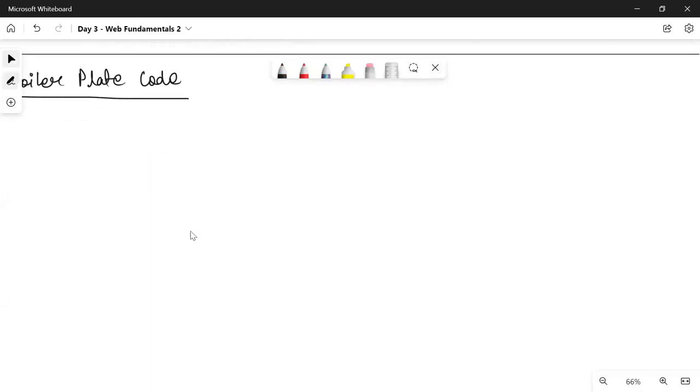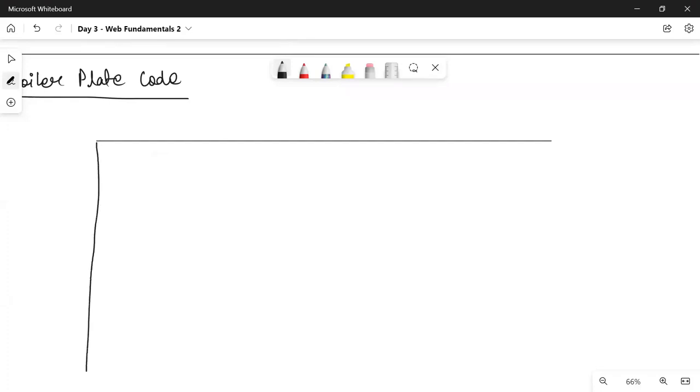Whenever you create an HTML page, there actually is a set of code which repeats on its own. So whenever you create a fresh HTML page, you don't need to create it from scratch. There is some code which you can just copy and paste, or reuse again and again, because that would be your starting point. It is your starting code. From there, you can build on it. That's known as a boilerplate code.